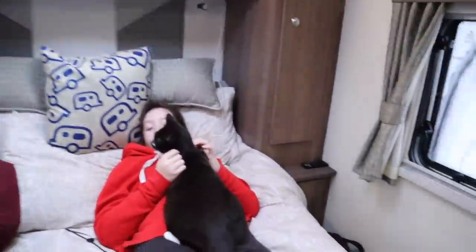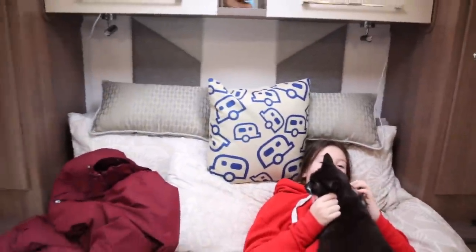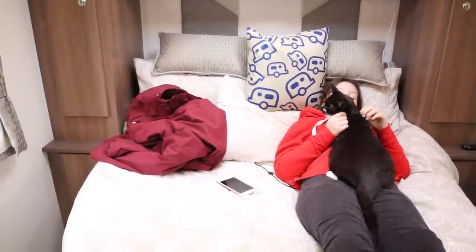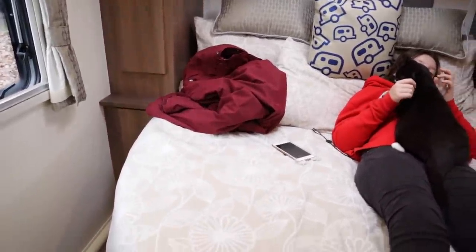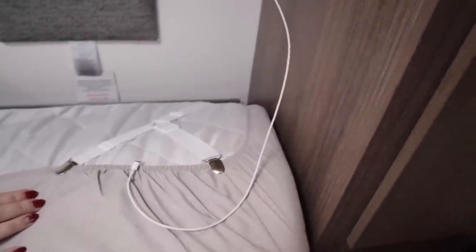Let's move into the bedroom. We've got a Chloe and we've got a Smudge. This is our bed. I might get Mrs T to show you one of the things she's done with the bedding. What we've actually got here is a king size duvet and pillow set with a standard double fitted sheet. Because this is a curved bed, it doesn't quite fit, but Angela's worked out a hack using mattress straps — she bought ours off Amazon.